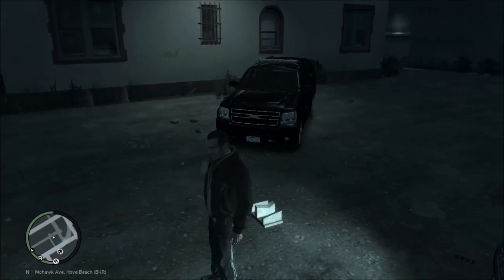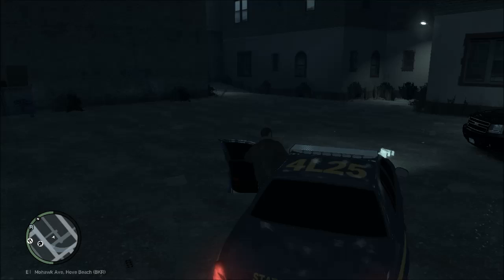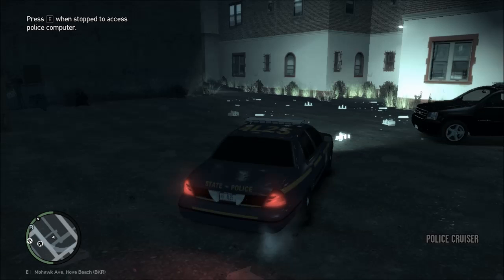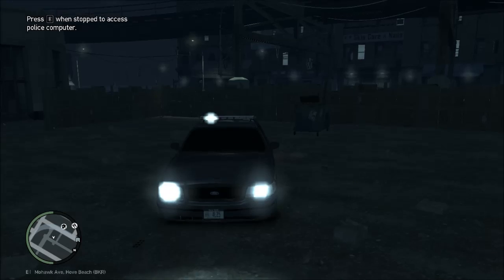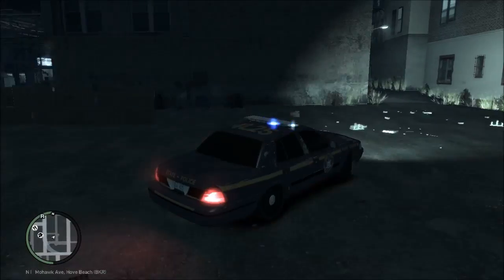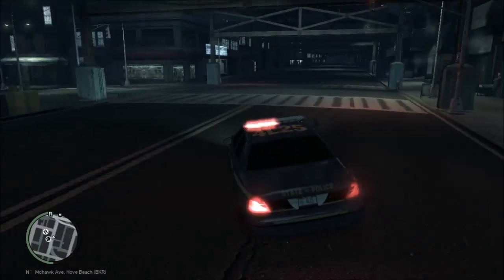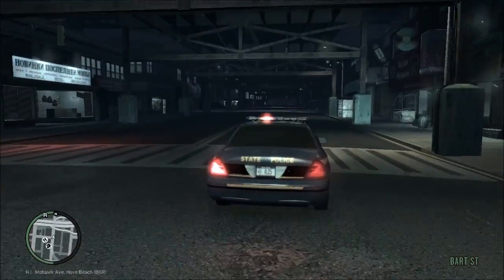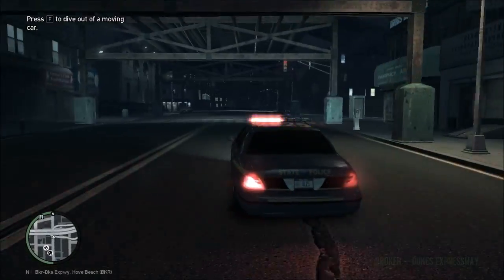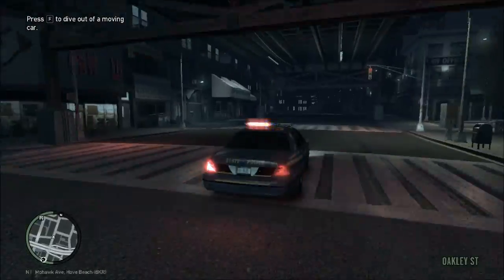So we're done with the Suburban, and we can just go in the Crown Victoria and see how it looks as well. So L, there we go. As you can see, it looks pretty nice. Let's take a little cruise and see how it goes. ELS is going really fast for me. I don't know why, but it's just really fast, which is kind of nice with ELS version 8.